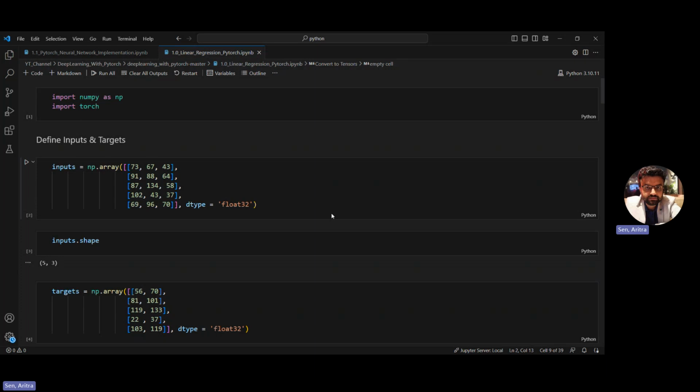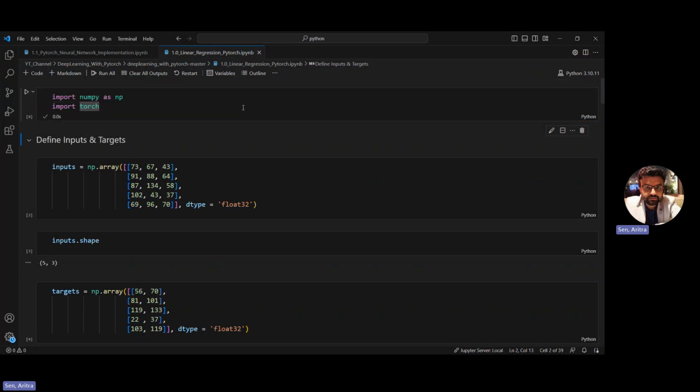Right. So in this one, I wanted to take you through how to create a linear regression sort of neural network using Pytorch. I will use the very basic Pytorch autograd function to calculate the gradients instead of writing the equations for gradients, which I did when I was going through the linear regression from scratch implementation using NumPy. So in this video, the idea is to use the Pytorch autograd function to calculate the gradients and then use it.